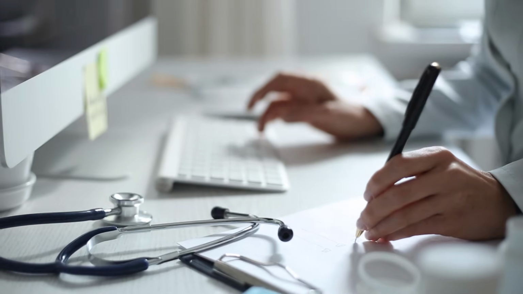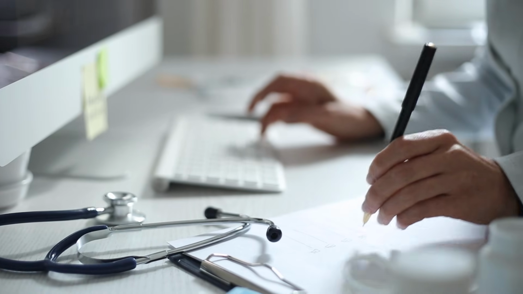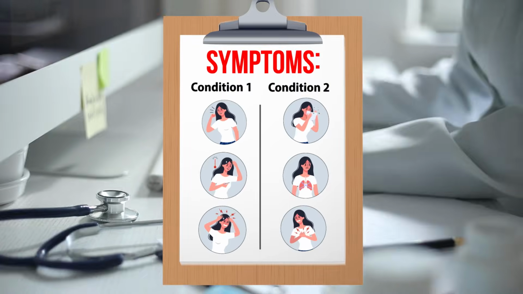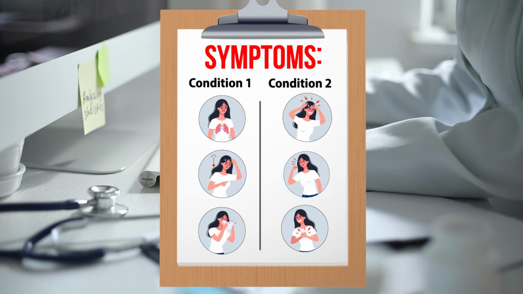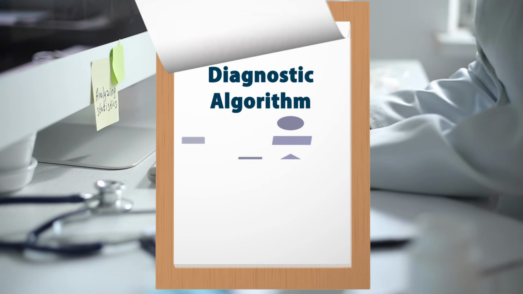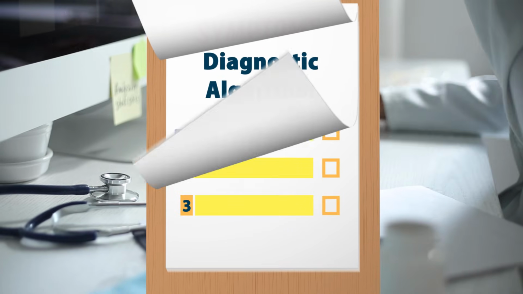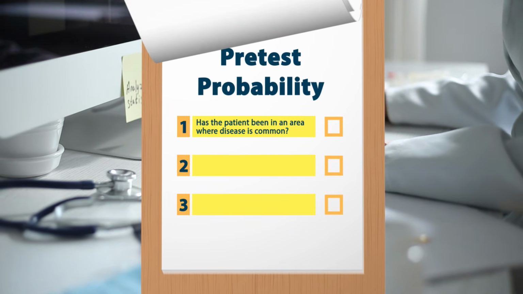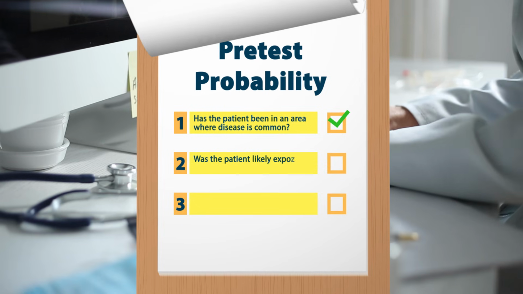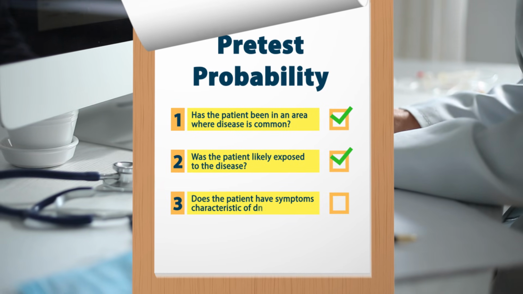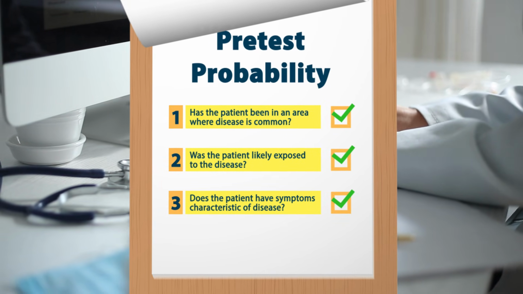One challenge during test requesting is confusing test names. Also, test selection might be difficult when a patient's clinical symptoms overlap across conditions. Testing algorithms can help determine when to use specific tests. When selecting a test, the ordering physician can consider the pre-test probability of a diagnosis. Pre-test probability is the likelihood that a patient has an infection or condition before testing occurs.